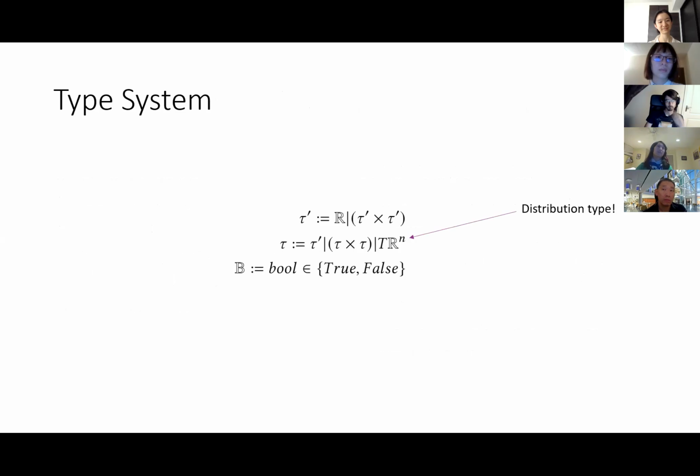So here is our type system. The first thing that you'll notice is that we have our bigger type system for numbers and distributions, and then we have our smaller type system for Booleans, so that we can construct Boolean expressions. And second, you'll notice that we've separated things into tau prime and tau. This is for two reasons. First of all, we don't want to be able to lift a distribution again, because the test map won't type check if you try to test the distribution. It just doesn't make any sense. And second of all, we don't want to be able to compare distributions, because that would be like comparing functions. And comparing functions is known to be a hard problem.